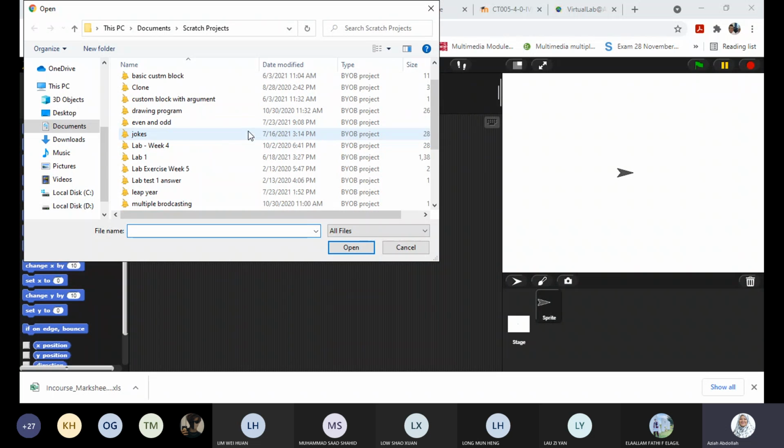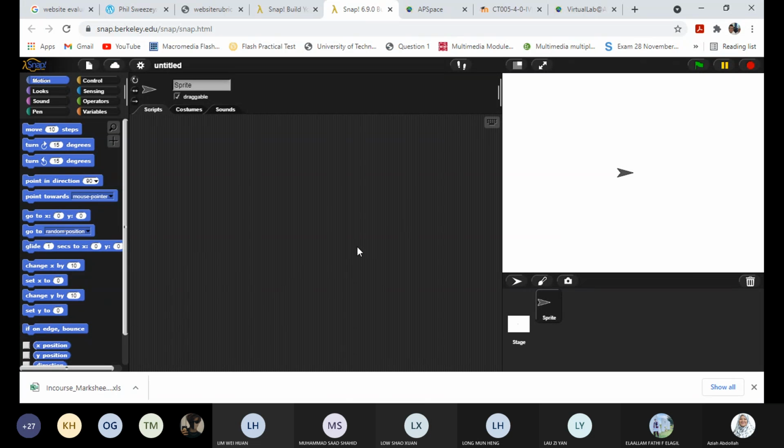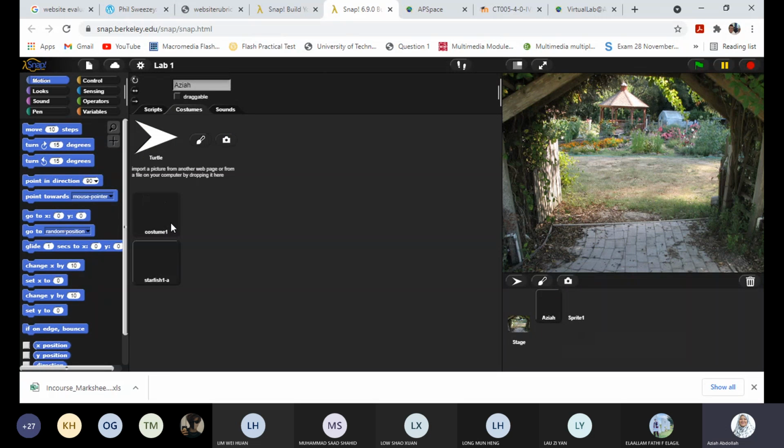This is a BYOB file that I open from Snap. But as you can see, there is no sprite here.